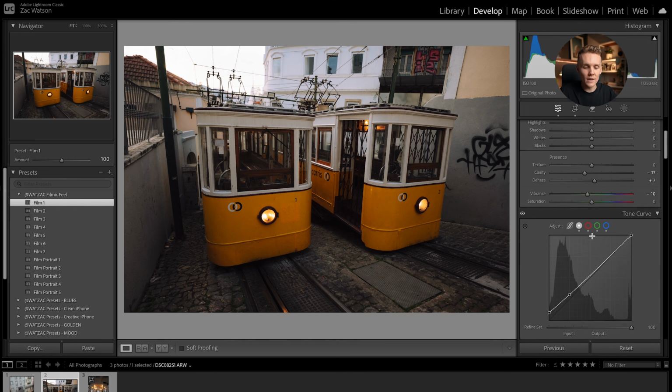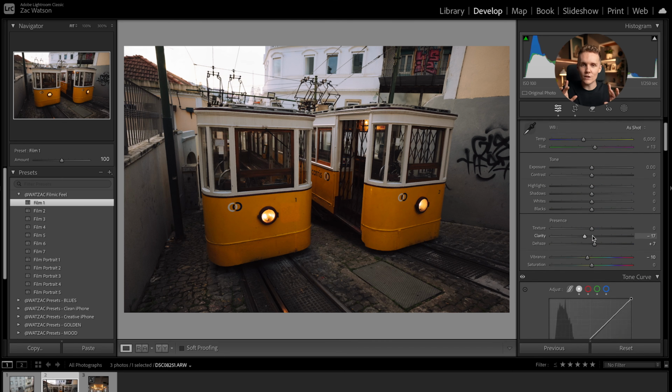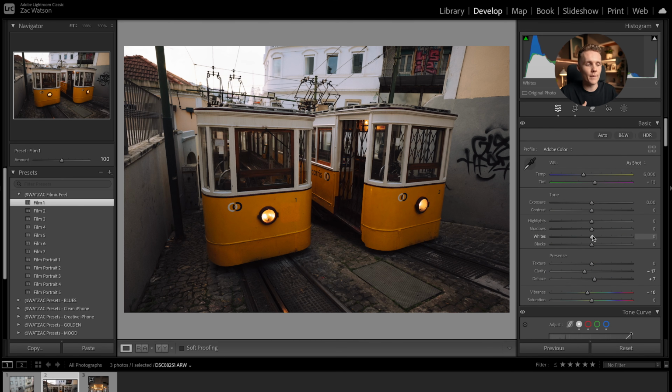But if we scroll down here, you can see that we've got all of the changes down here. Now, I don't want to spoil anything too much because I want to make sure that we can walk through all of the settings in just a moment. But the last thing I want to show you is the preset intensity slider. So if we come over here, and this should just be above your preset tab, you can drag this slider to the left and to the right. Obviously, to the right is increasing the amount of the preset that is added to your shot.